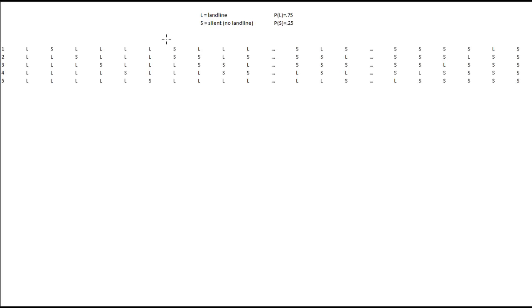Or you could have 2 people, so it could be the first 2, the next 2, these 2, it could be any 2 in the middle. There's a bunch of other combinations here. Then we have the combinations of 3 people without a landline. Now there are more than these right here. Then we have the different combinations of 4 people without a landline. And finally you have everybody that you pick does not have a landline.